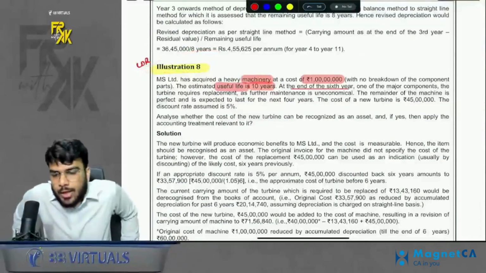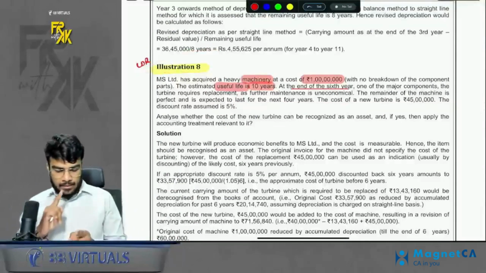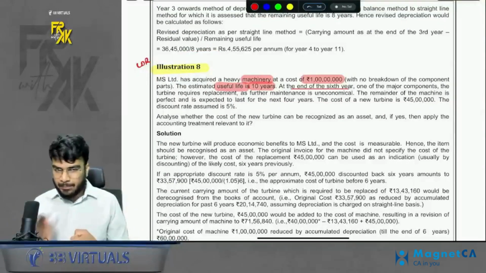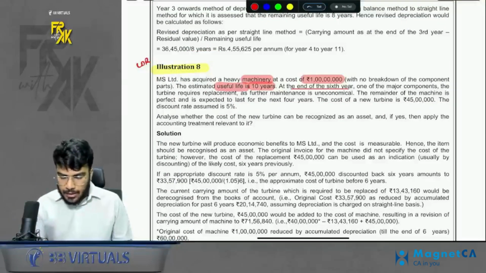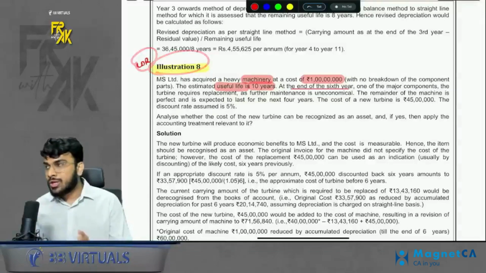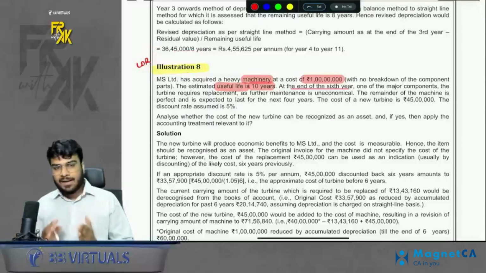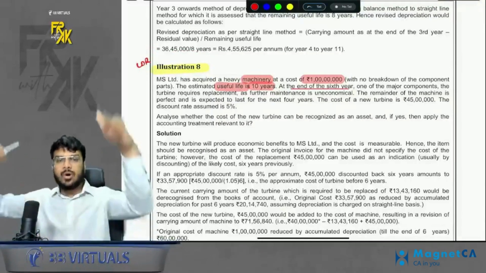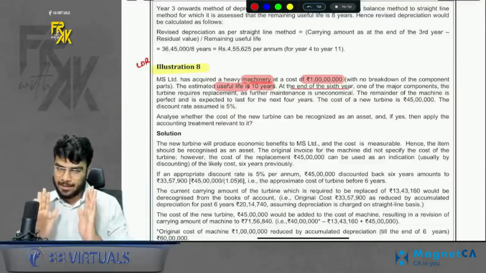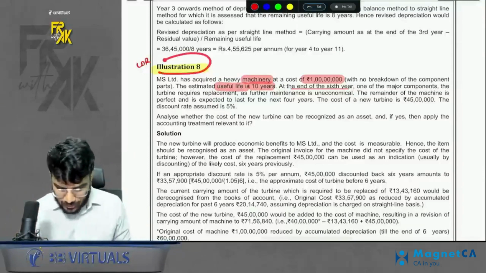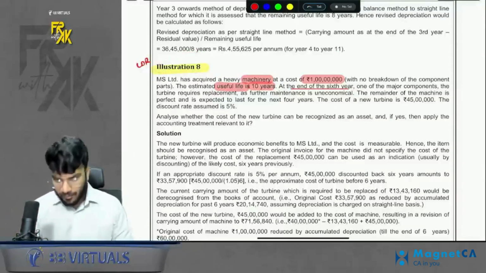Of course, once again, this revision is not a replacement of writing practice. That's the first thing. Second thing, LDR means not those questions which will 100% come in exams. These are those questions which cover all your concepts. But of course, it is advised that you revise all other questions also. Okay, just a disclaimer in case. So now the first illustration is illustration number 8, which is important.